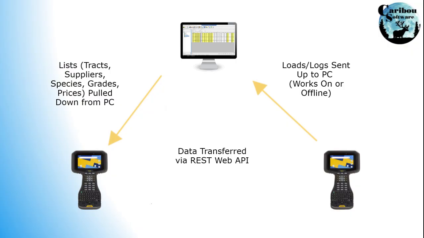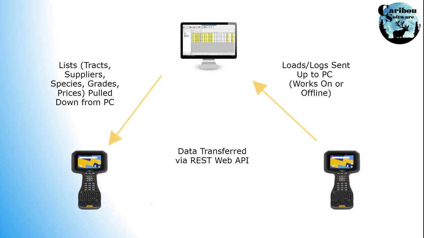Quick side note. If you utilize Caribou's weight scale software, which allows you to capture the weights of outbound and inbound trucks of lumber, the load ticket can initially be entered into that system, and you can have the logs entered from the devices attach themselves to the appropriate load. This closed loop keeps all users working from the same data information.